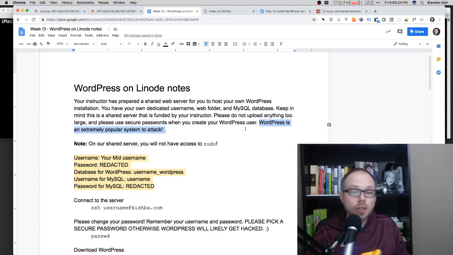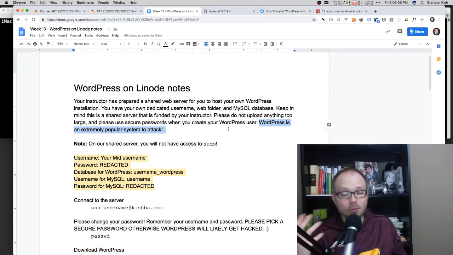And if you don't choose a secure password, please know that I have had my shared web server compromised in the past because of leaving insecure passwords during class. I've set up WordPress several semesters now with students, and if we choose too weak of passwords, there are all sorts of automated bots out there that will crawl the internet because WordPress is so popular. It'll look for older versions of WordPress that haven't been updated in a while and use known vulnerabilities to kind of take over and start uploading files and running, I don't know, Bitcoin miners.